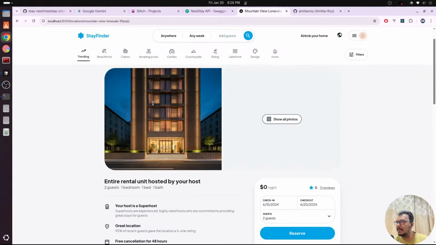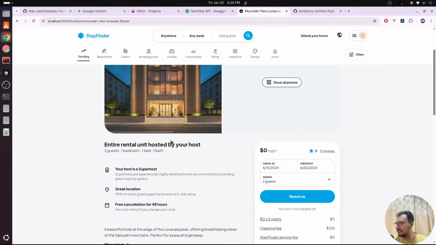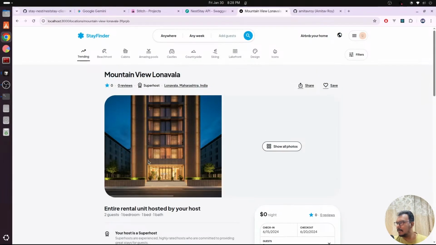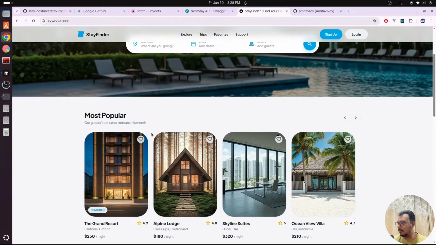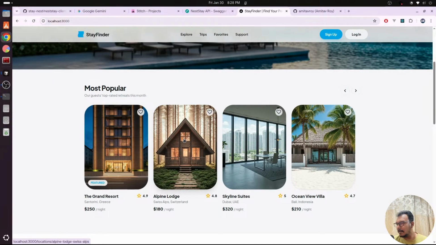Now the only thing I'll have to do is actually start exercising these actual APIs, because with the basic thing done, all we need to do is start getting the search in place. Then these kinds of categorizations need to be added. There are a lot of things to do, but most popular, all these things we will build up.